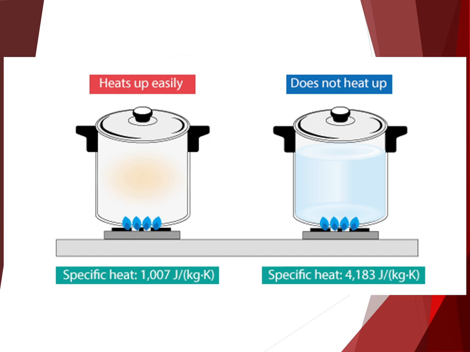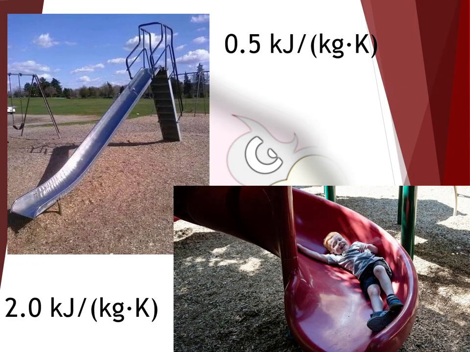For equal masses, or two objects or substances with the same mass, different materials require different amounts of energy to achieve the same temperature change. Conversely, given the same amount of thermal energy, equal masses may achieve different temperature changes if the masses are not made of the same substance.